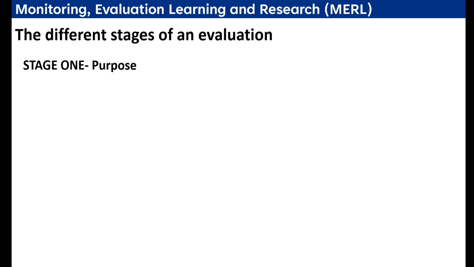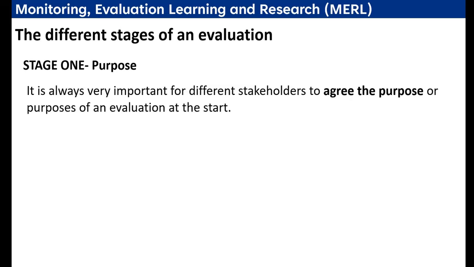The first stage is the purpose. What is the purpose of the evaluation? So at this stage, you decide about the purpose. It is always very important for different stakeholders to agree the purpose. For example, you are conducting an education project. So there is the education department, your organization, your management, and then there are some other stakeholders.